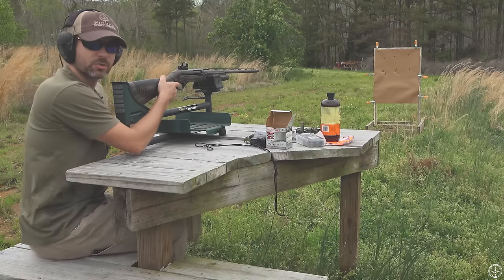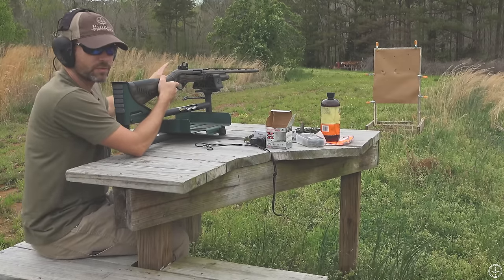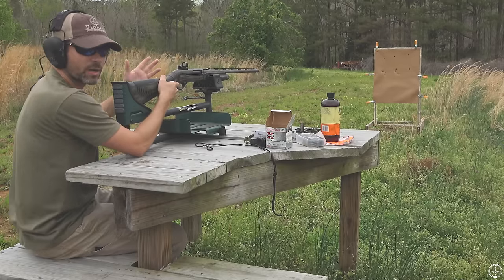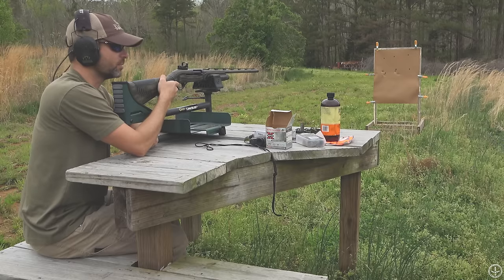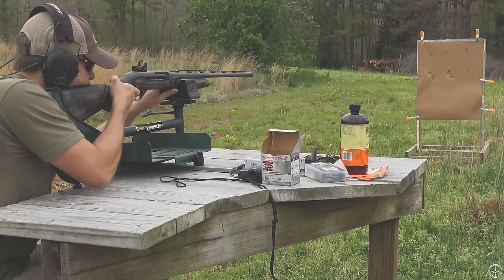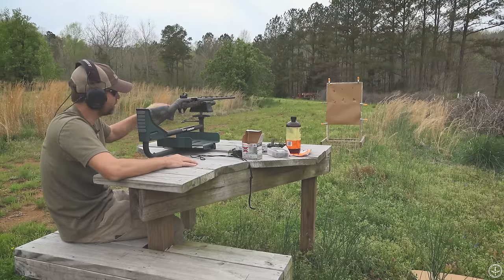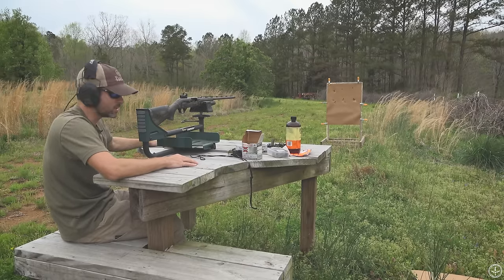When I'm shooting these dove loads at close range, I don't clean the barrel between each shot. When we shoot out at 40 and we're shooting TSS, I will pull a bore snake through there with some Hops and then pull a dry one through — just trying to mimic what I would do in the field. But for this close range stuff, I don't bother with cleaning the barrel. We're just getting it roughed in here. I'm going to shoot at that one on the right. That one's just about centered and just about right. I'm going to move the paper back to 40, put a fresh piece out, and see what she does with the TSS.